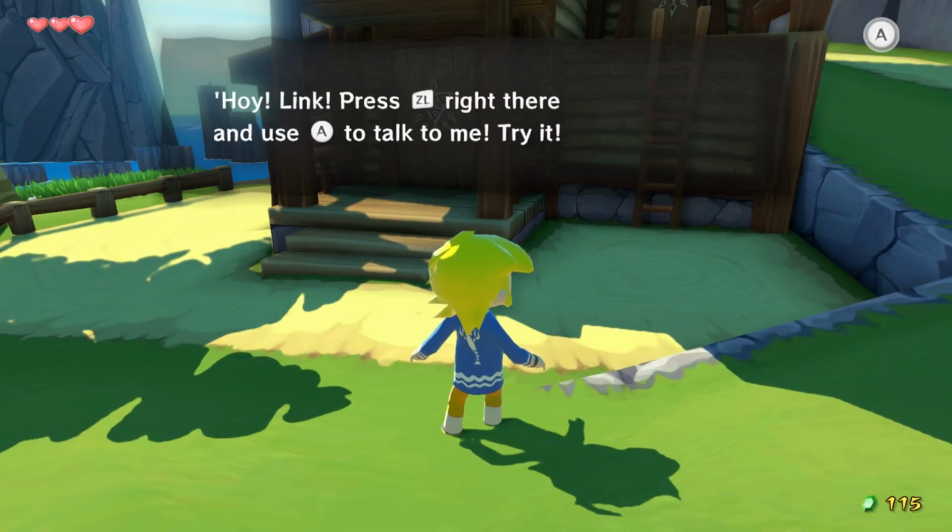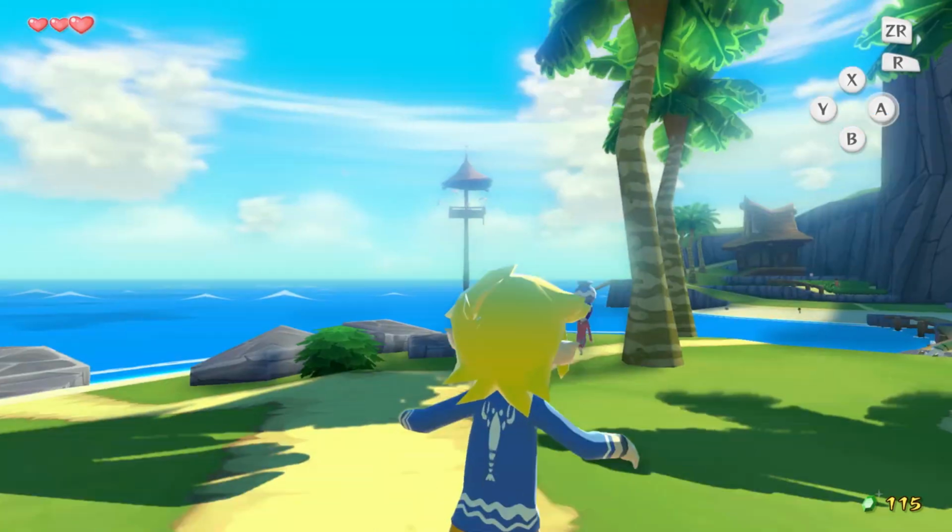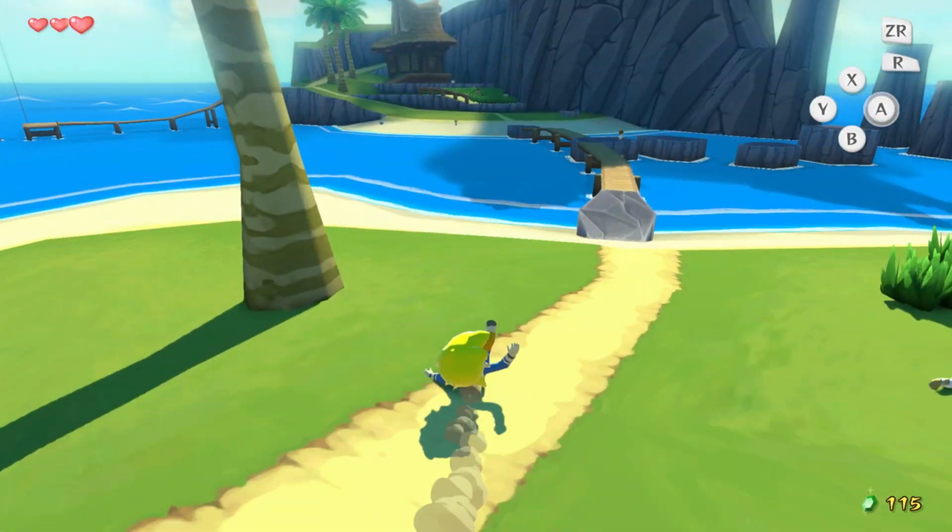Gone are the days of clunky old Link walking at weird, stiff angles and stopping in place every time he rolls. Wind Waker Link runs around smooth as butter, and he's faster than ever now.